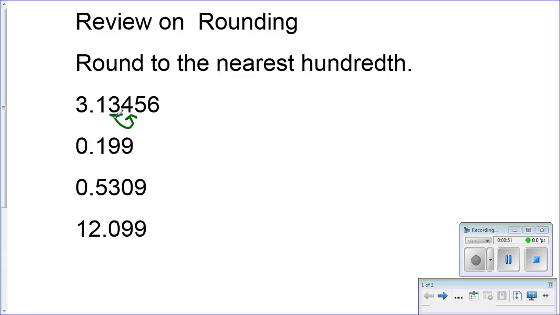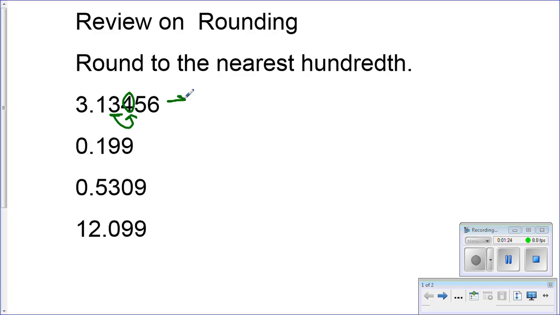Okay, so when I'm rounding, my thousandths place determines the hundredths place digit. If this value is 5 or more, then my hundredths place is going to go up. If this place value is 4 or less, we let it rest. That's just a fancy saying, a quick way to remember it. So 5 or more, we raise the score. 4 or less, we let it rest. So in this case, we're going to let the 3 rest.